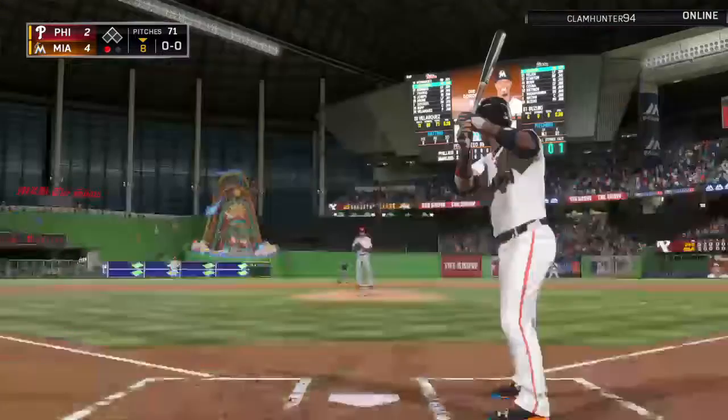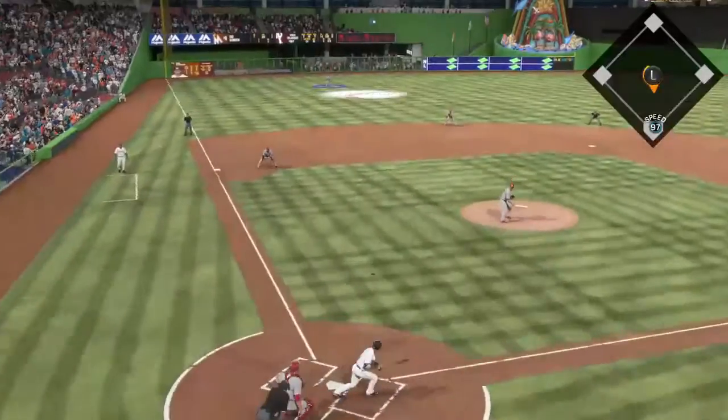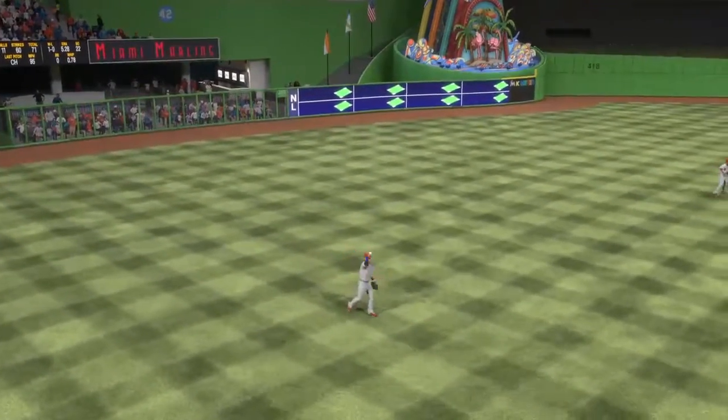The batter, D. Gordon gets another crack right here. He's got a hit in 3 tries to this point. And now the second pitch is swung on and hit in the air to left. Ashe moving to his left. He's got it, and there are 2 down now.